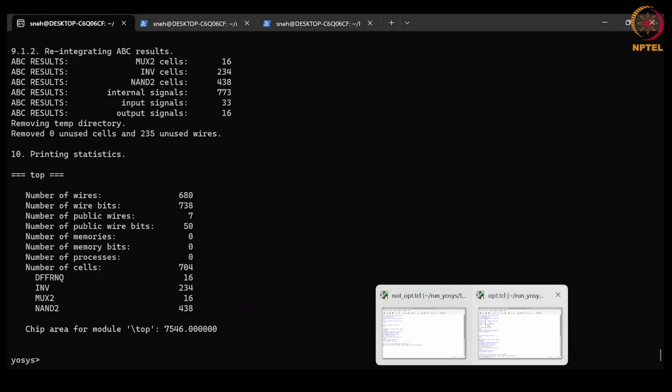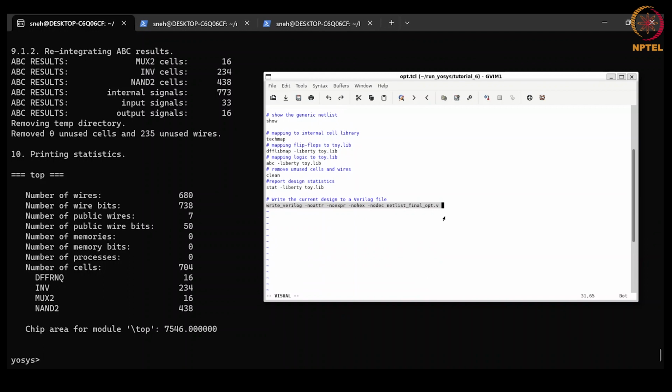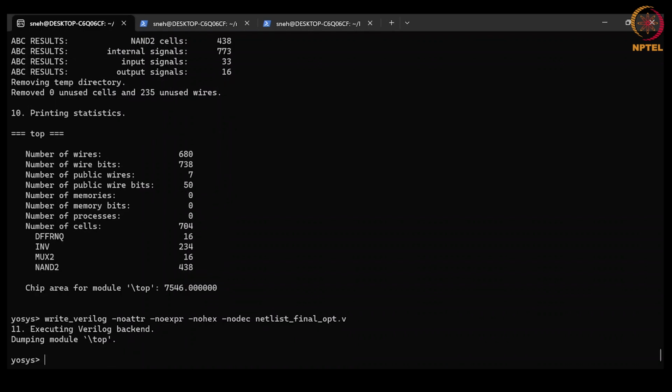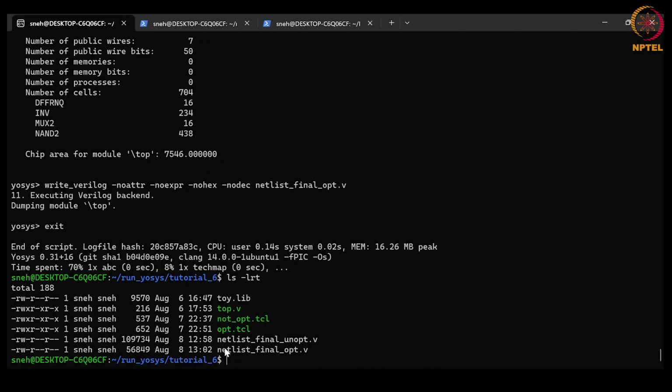So, to get the netlist, we run the command write verilog. We copy this and paste it here, and now we expect that the tool must have generated netlist_final_opt.v. So, we do ls -lrt to see the most recent file. So, the most recent file generated is this one.